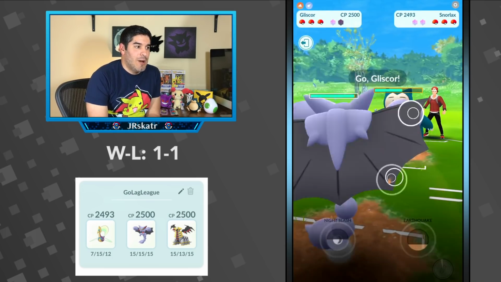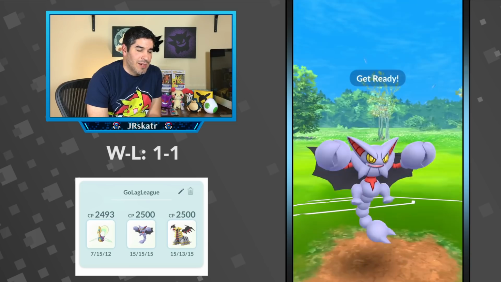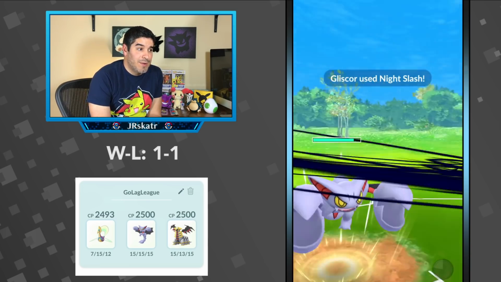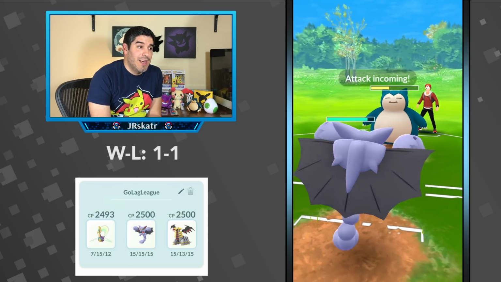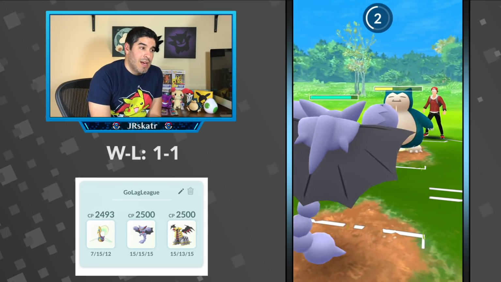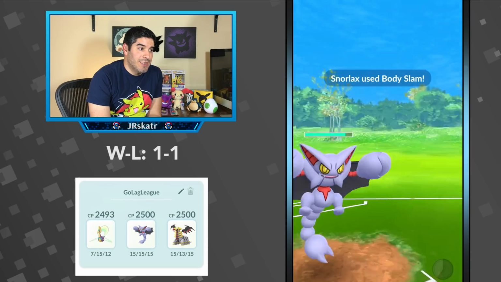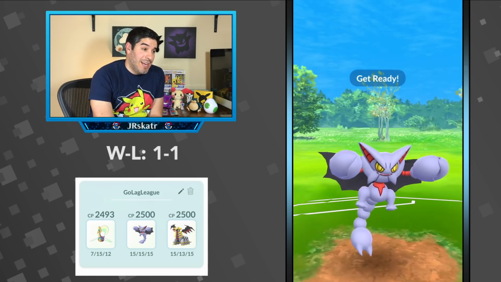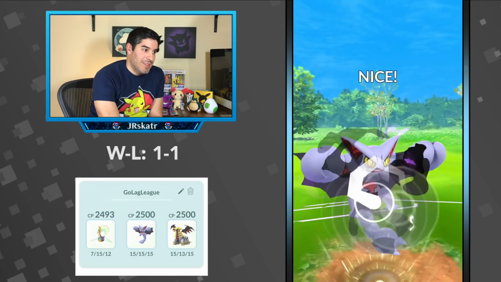But I decided to switch out because I want to save that for a sack shield later on, and I don't want to get farmed up. So I come in with Gliscor, and we go for the Night Slash, and then here, I think it's Body Slam, so I'm not going to shield, and it does a little chunk, but not too bad. So I'm going to go for the Night Slash again. I'm really hoping we get a boost at some point because that would be nice.